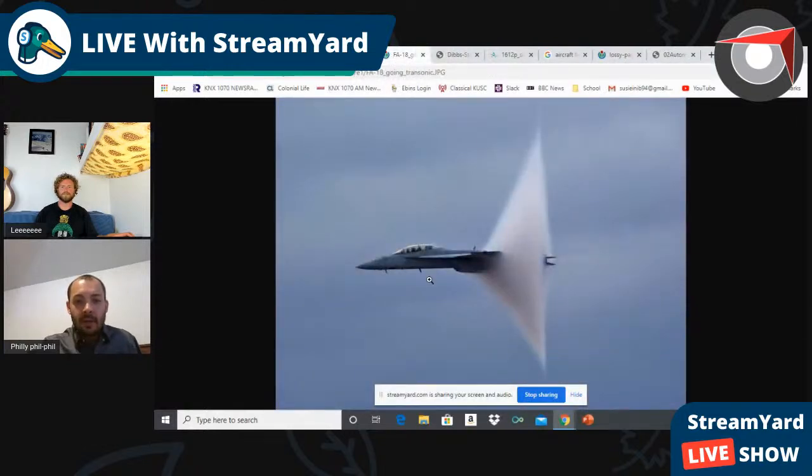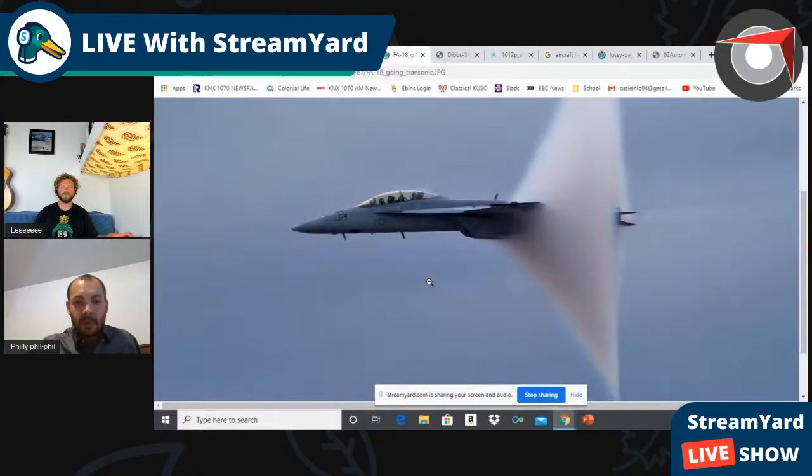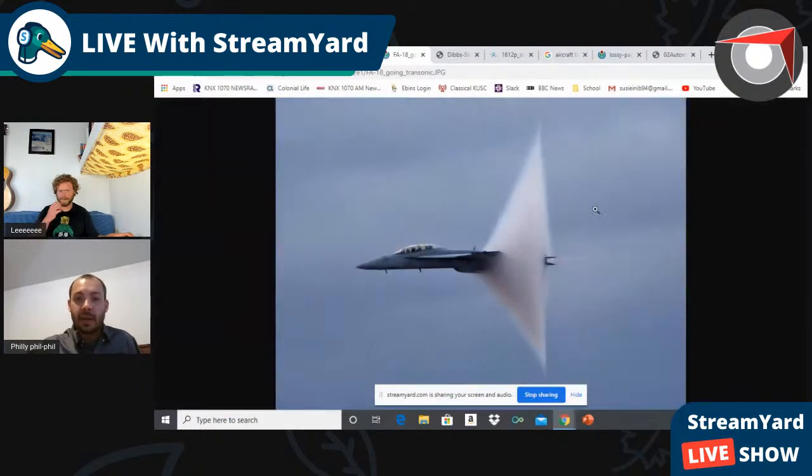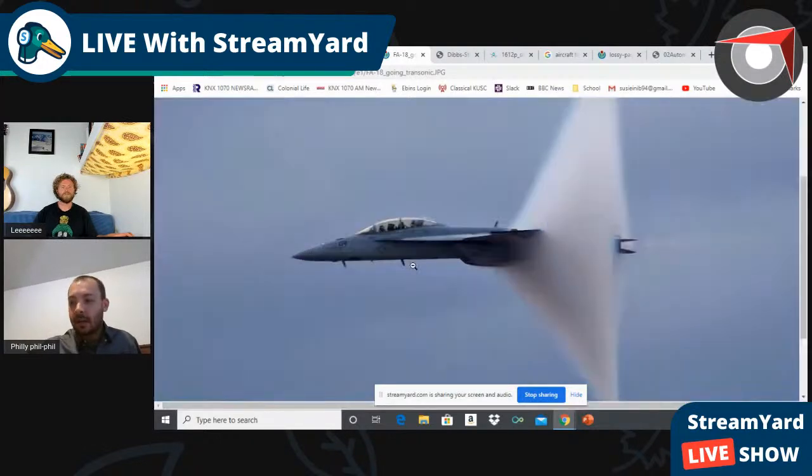First example I have here is the F-18. It's a beautiful looking airplane, and here again we see a couple things. First of all, dude's got his afterburner on, so this thing is hauling butt, and you can also tell by this shockwave cloud that's trailing behind the plane. So it's super important that a plane like this that can go faster than the speed of sound be extremely streamlined, reducing that form drag by being bullet shaped. You can see here, basically, it's got a nose that's in the shape of a bullet. The thing's ready to go real fast through the air.